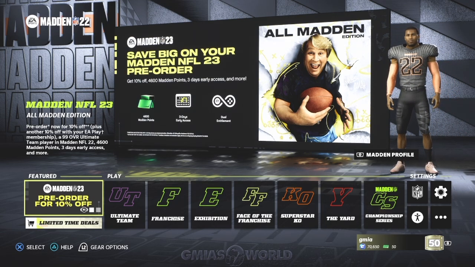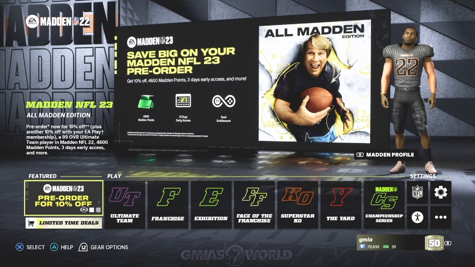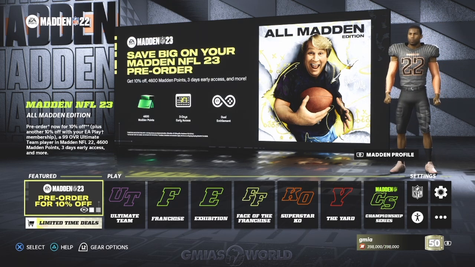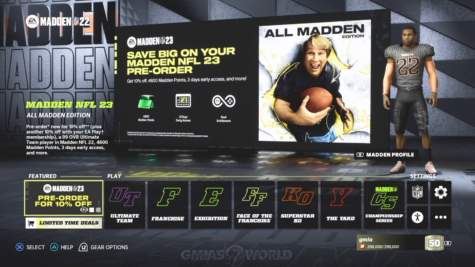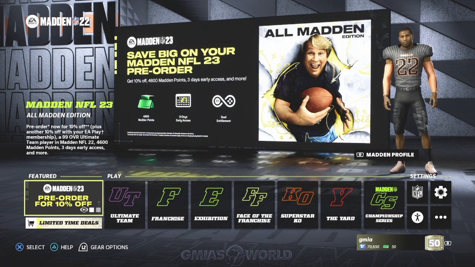Just make sure that you do it from your home screen so you get the 20% off. I don't know why they still have it up, but it's showing that it's still available. I pre-ordered it without it being on my screen because I did it the day after, and then they put it back on right after I pre-ordered it. Not a big deal. I'm not going to cancel and do whatever. I'm going to get my 4,600 Madden points, the 3 days early access, and for those of you guys that are upgrading, you'll get dual entitlement.